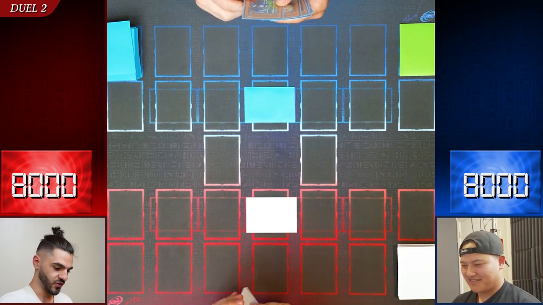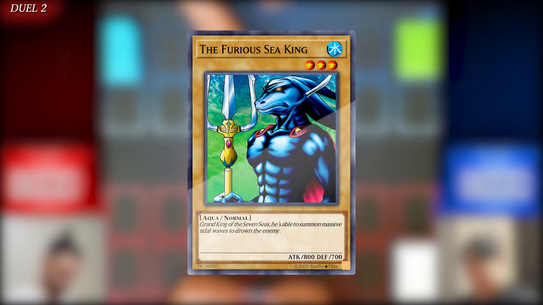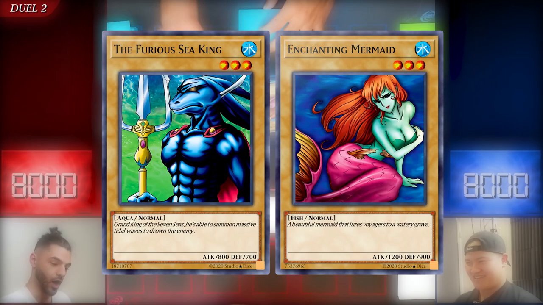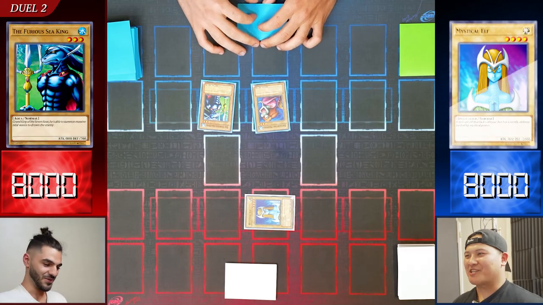All right, I'll normal summon the Furious Sea King, and I'll flip summon my Enchanting Mermaid. Okay. I'll enter the battle phase, and with my Furious Sea King, I'll attack your face down monster. Haha, joke's on you! Mystical Elf! Yes! He attacked into my Mystical Elf! Guys, I told you, my strategy is coming into play. 2,000 defense is pretty big.